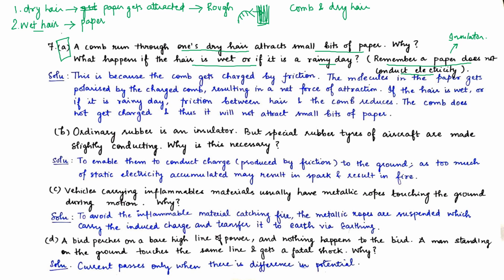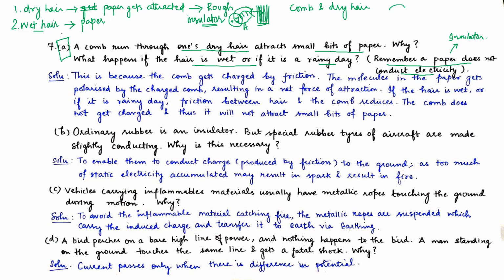Due to this friction, the charges will start to accumulate on the comb, on the plastic comb. Like plastic, this comb itself is not a conductor. It's also an insulator. And in the first chapter we have read that on an insulator, wherever charge goes, it is stuck there only. The charge does not move in an insulator. So the charge, if accumulated over point A, will stay at point A forever. So these will start accumulating charges.